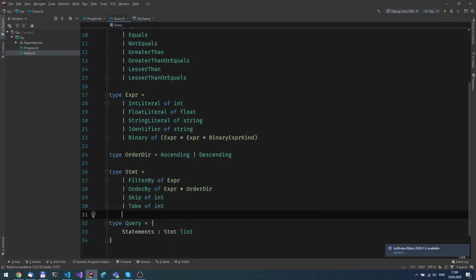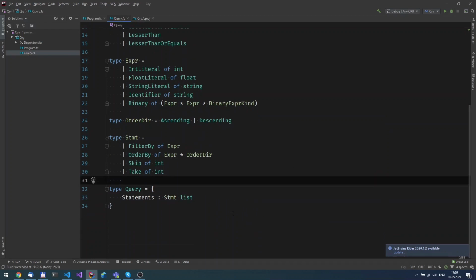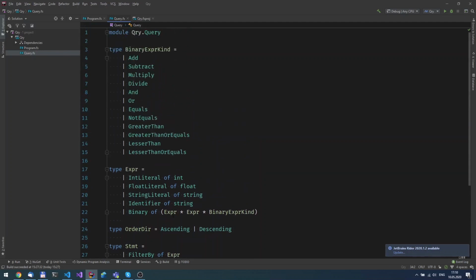Okay. A record in F# is kind of similar to a class where it just has properties that you can define, and that class or record is essentially immutable, so you cannot change any of these properties after you created an instance of this type. If you want to change them, of course you can, but you'll have to create a new instance as well. And here we also define the type for statements as a statement list. In F# you can use the postfix notation for many generic types. So this is the same as a list of statement. Okay, great. So I think that's all as far as types go.